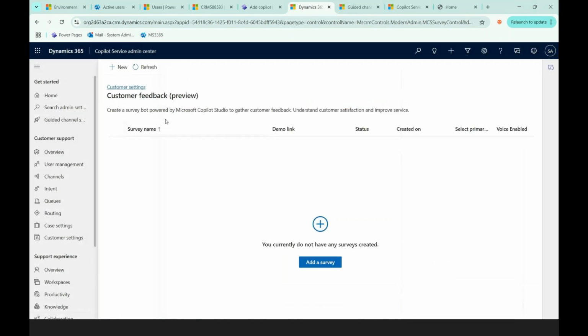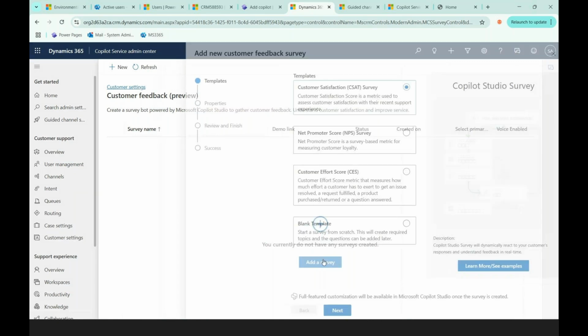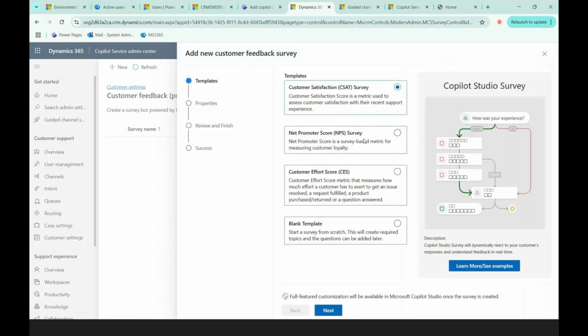So this one is a very interesting and, in my opinion, useful tool. Not only from a marketing standpoint, knowing what your customer wants, but also from a customer service feedback loop. Now it's just one functionality where you can set that up, and you can have as many surveys as you want. You can have different kinds of surveys. You can have this customer satisfaction survey, or an NPS survey, which is more for if you're business to business. This one's more, in my opinion, business to consumer. And then some other things like customer effort score, or if you have your own, you can simply create them here.